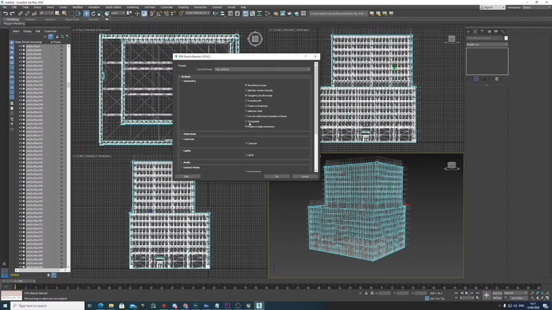triangulate on export because I found, especially for this pipeline, that when we do our combined mesh on our import into UE4, if we let UE4's importer handle the triangulation, it never really behaves the way it's supposed to. So I like to triangulate on export. So that's what we're doing here.